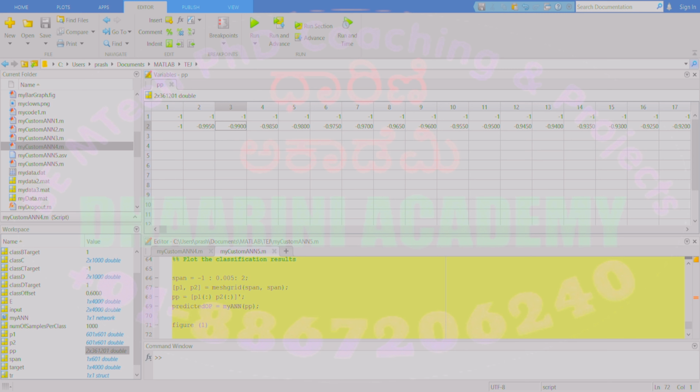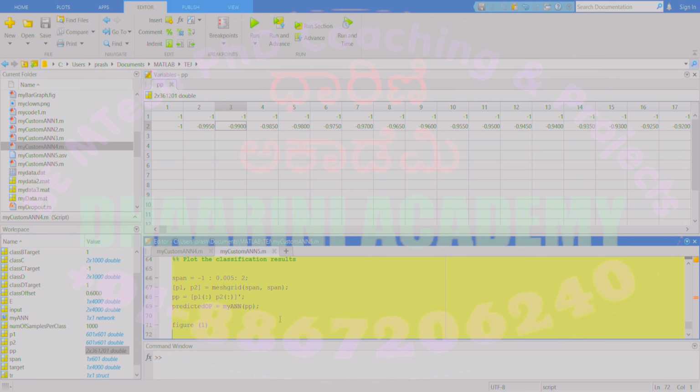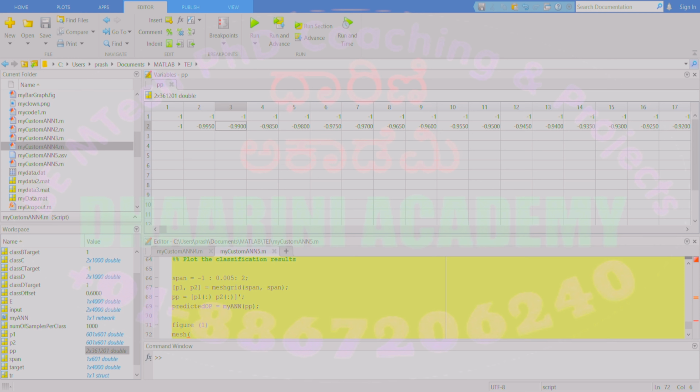So that means I call back this, and in order to plot a mesh grid like structure, the function is mesh. If you remember the various graphs we had studied in the basics of MATLAB, there is a graph called a mesh. So mesh requires both X grid and Y grid.